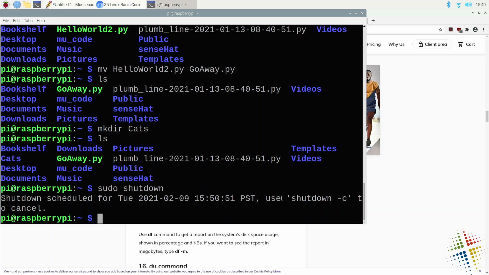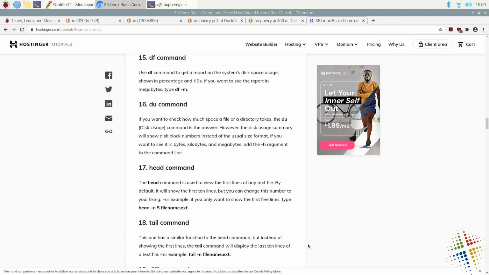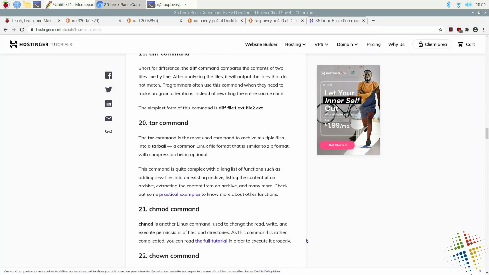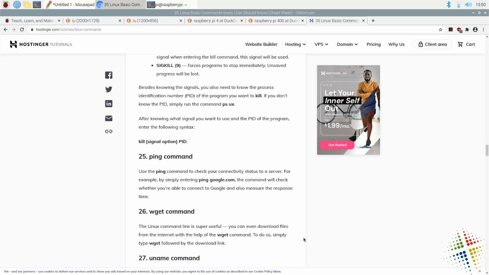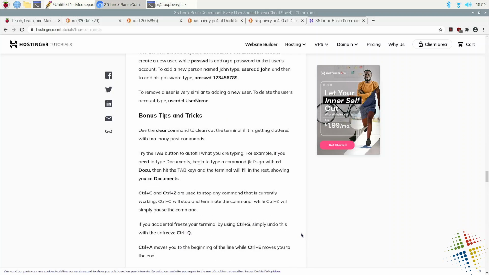So there you go. That is an introduction to a Raspberry Pi, and there are lots and lots of commands there that you can use with regards to Linux. Definitely check them out. They're all extremely useful. Most all of those are extremely useful and can be used on any daily basis when working on a Raspberry Pi or pretty much any Linux machine.